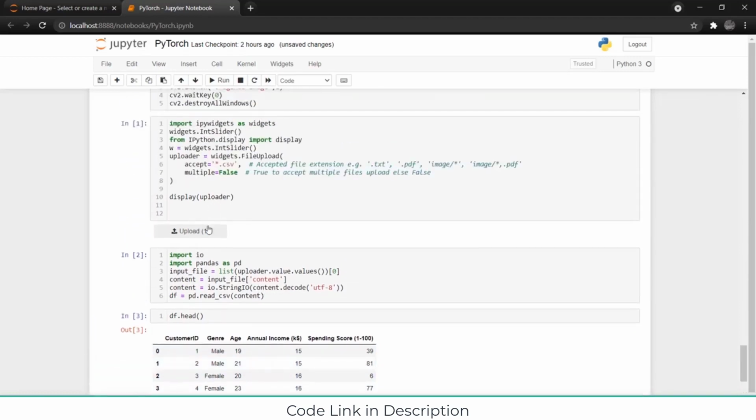So similarly in that way you can open any kind of file. Just in case if you want to open a text file or a PDF file, just change the format to PDF or CSV as per your requirement. If you want to open more than one file format, then type these things. Okay, again it's up to you.